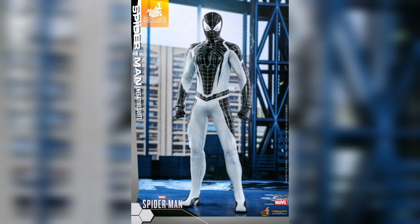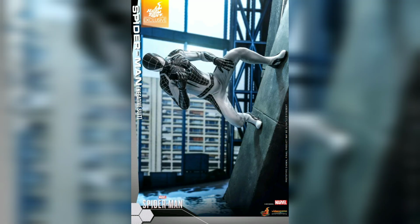So as far as this figure goes, to me, it's not that crazily worth it. I'm not going to say 267 is a total ripoff. Yeah, there's a certain point of value to these things, but 267 from what we just had at 251, I'm not going to pick this up.